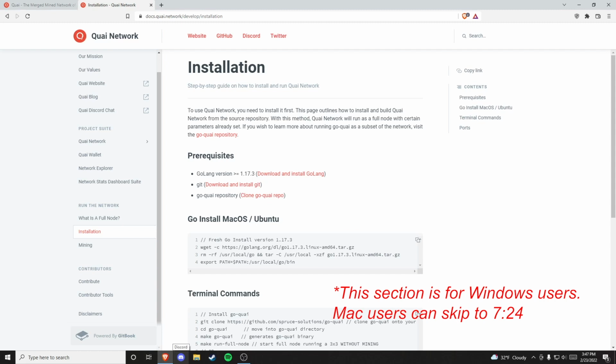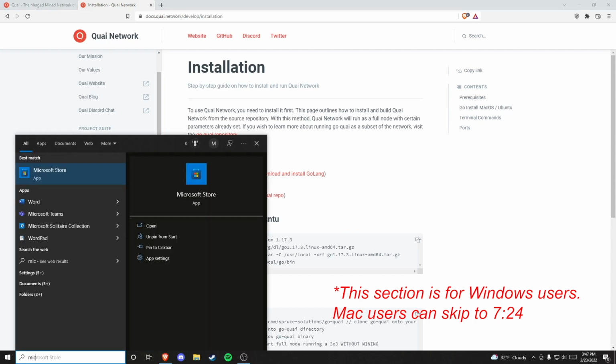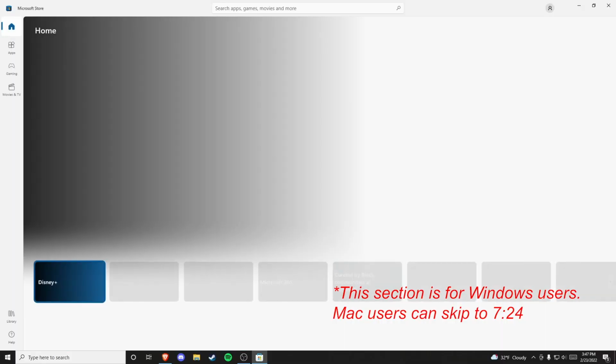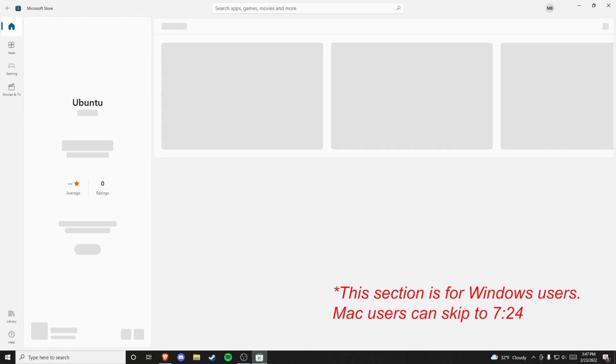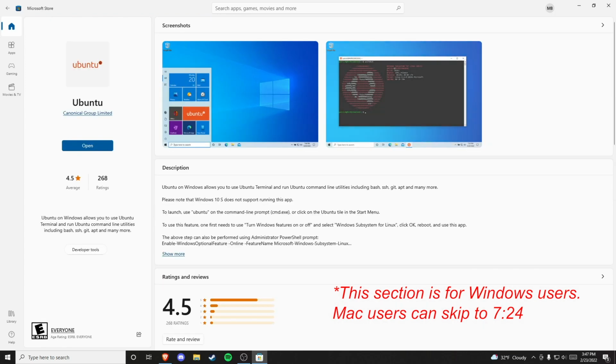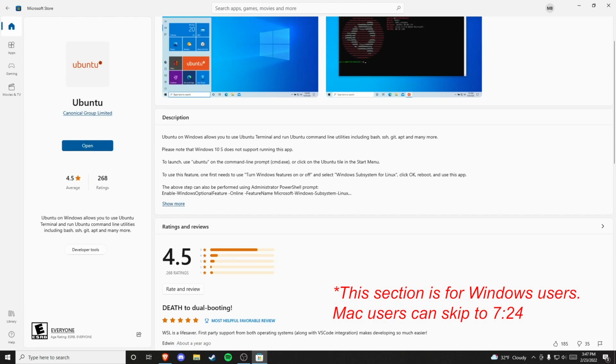Windows is not a native Linux platform, and because of that, we're going to need a Windows Subsystem for Linux, or a Linux virtual machine that runs on top of Windows. You can do that by going to the Microsoft Store and downloading Ubuntu. Ubuntu is going to be a terminal overlay that runs on top of Linux. Already got it downloaded here. There should be a download and install button right here. You're just going to want to click that and get it up and running.